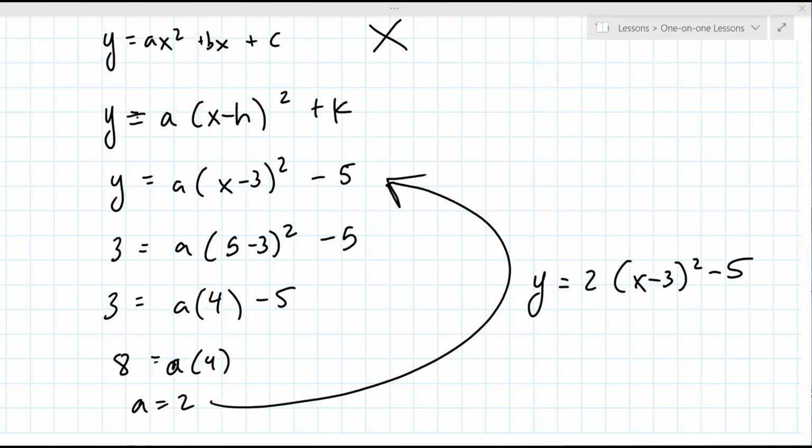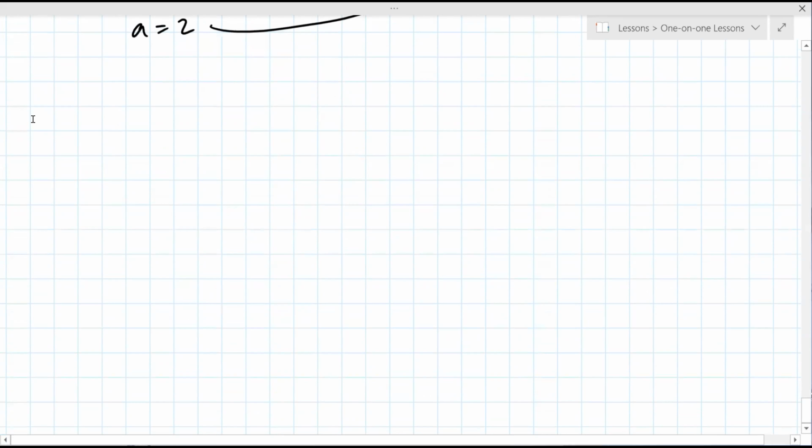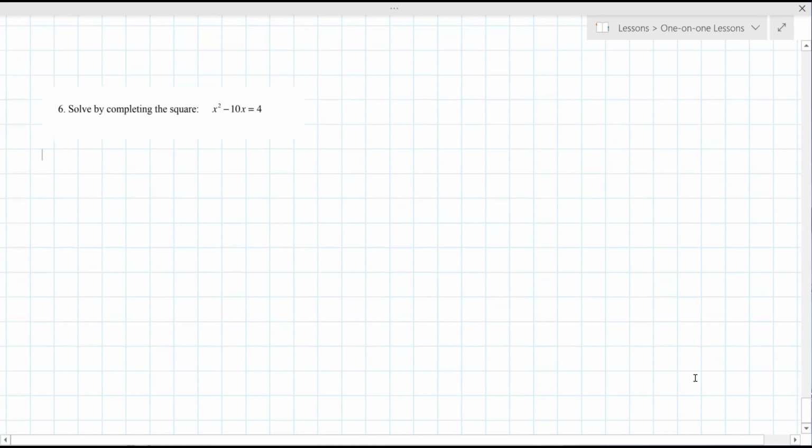Okay, number 6, completing the square. There is a formula for this. The formula is based on there being a 1 in front. That's usually the best case scenario here. So the way I do this is I write it as is, but I leave a space here and a space over here, and the same number needs to go in both of those spaces.